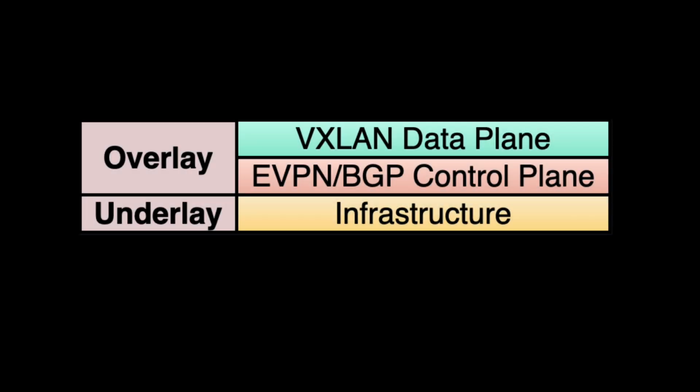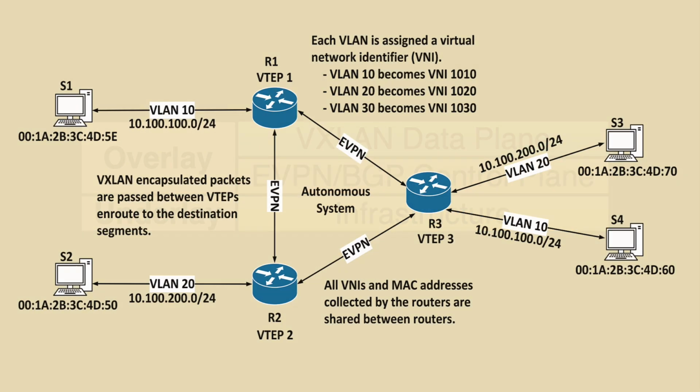Additionally, traditional Layer 2 networks often rely on protocols like Spanning Tree Protocol (STP) to prevent loops, leading to suboptimal path utilization and scalability concerns. EVPN-VXLAN mitigates these challenges by leveraging a Layer 3 underlay network, enabling more efficient routing, optimal path usage, and improved redundancy. Furthermore, the dynamic nature of EVPN's BGP-based control plane facilitates more efficient MAC address learning and distribution, reducing the likelihood of configuration errors and enhancing network stability.